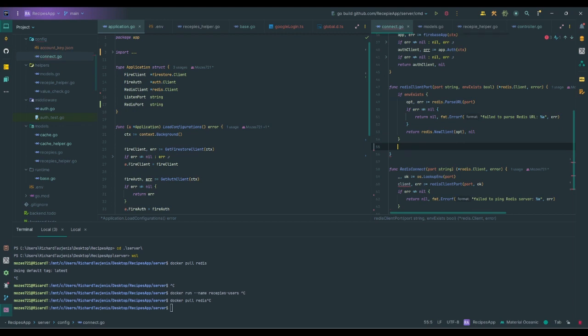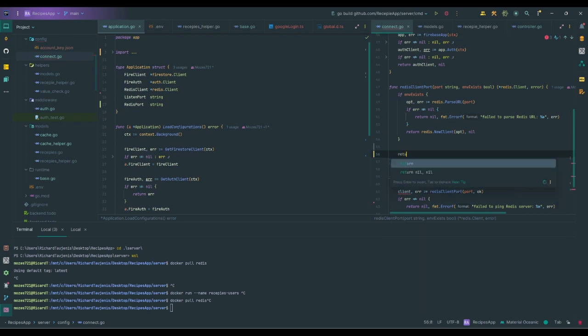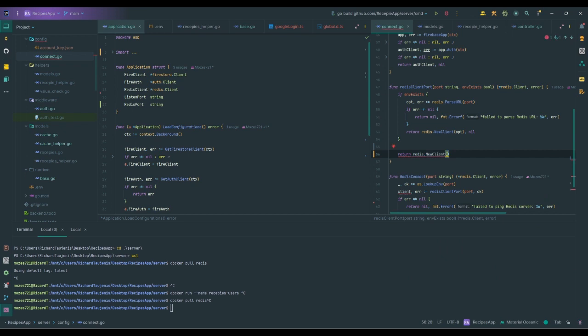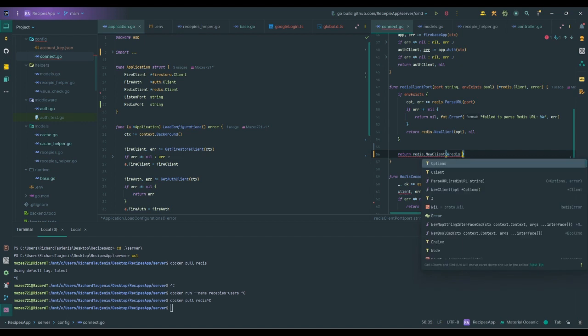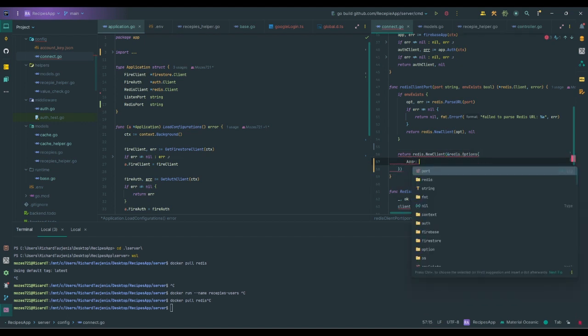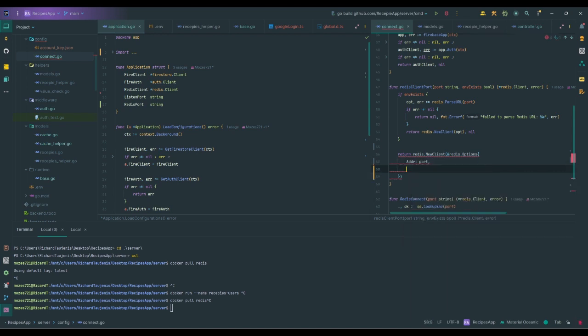So this is if it exists. Otherwise, return not nil, when it comes to Docker, it's more simplistic. Redis new client, add prefix here, Redis options, and now address port, password empty, db first one, so it's 0.